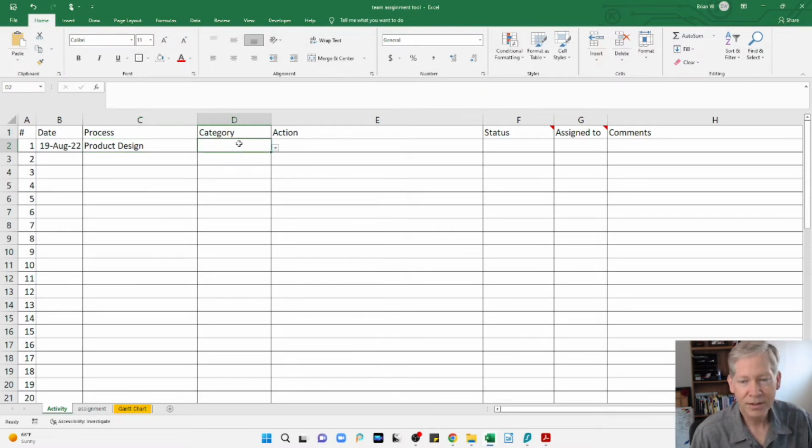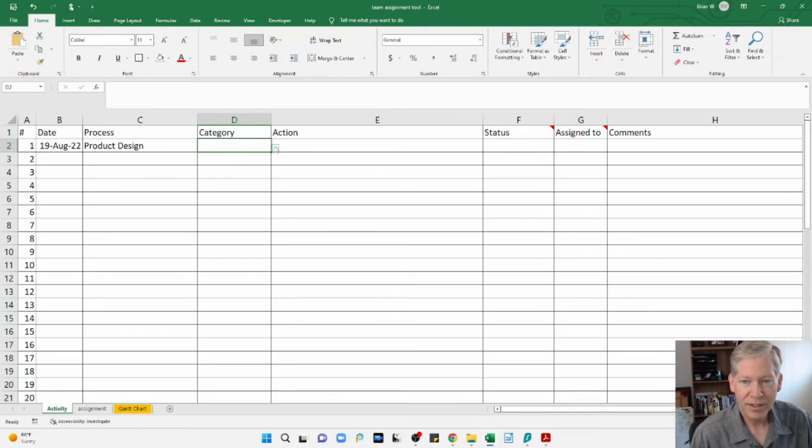This next column, category, some people will find very useful, some people will find no use at all. You don't have to do anything with category. But for this, I have categories of, is it an individual activity or is it a team activity? Or you could do, I'm sorry, is the action itself independent from other actions, or does it just have dependencies? I'll show you later how to adjust these lists to fit your needs. Again, depending on how you use this tool, you may or may not have any use for category.